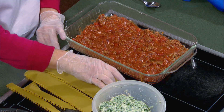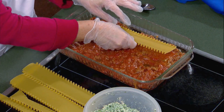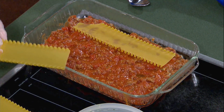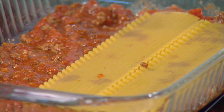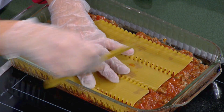Onto that, I've put it into my pan on the bottom — about two cups at the bottom level of it. On top of this, we're going to use some lasagna noodles. Now, you notice these are uncooked, so that's a great thing. You come home for dinner and you've got something you can make up quick and simple and easy. We're going to take these and just lay them in there, across the way.